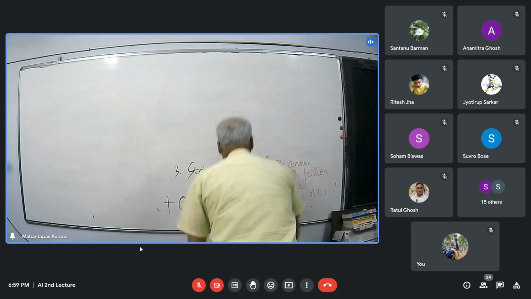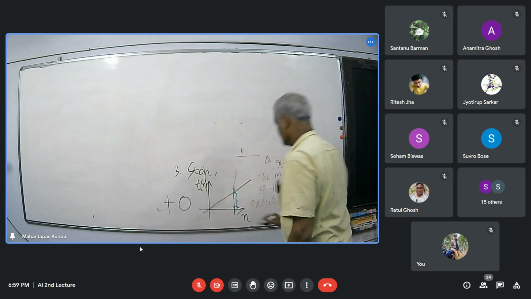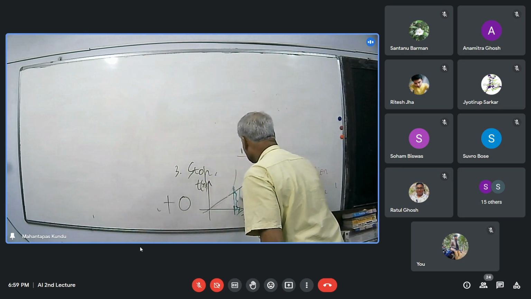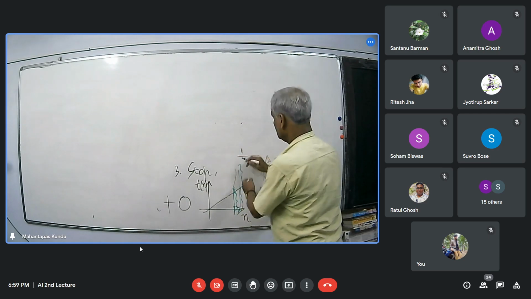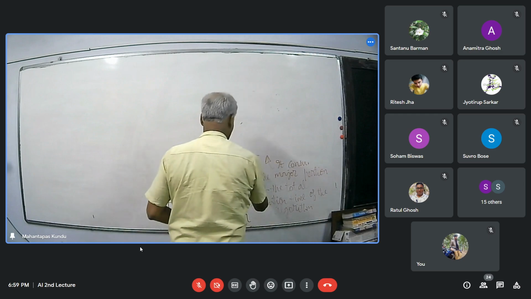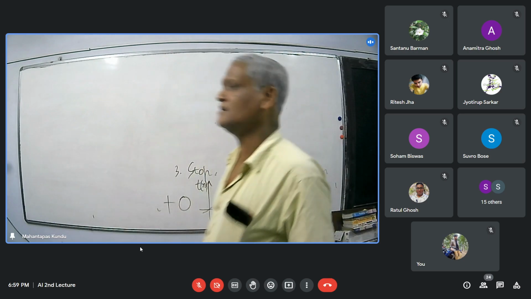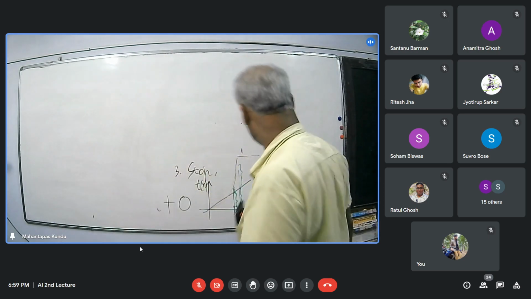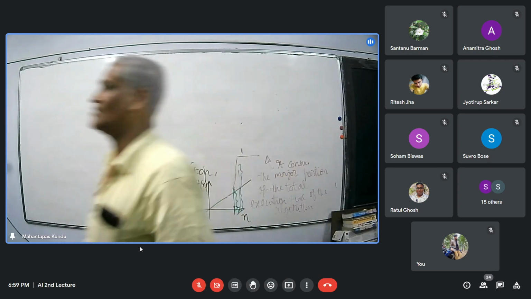Because for the same input size, this algorithm will require this much of time, and this algorithm will require a higher amount of time. So when the input size is sufficiently large, for the same input size, this black colored algorithm requires a lesser amount of time.